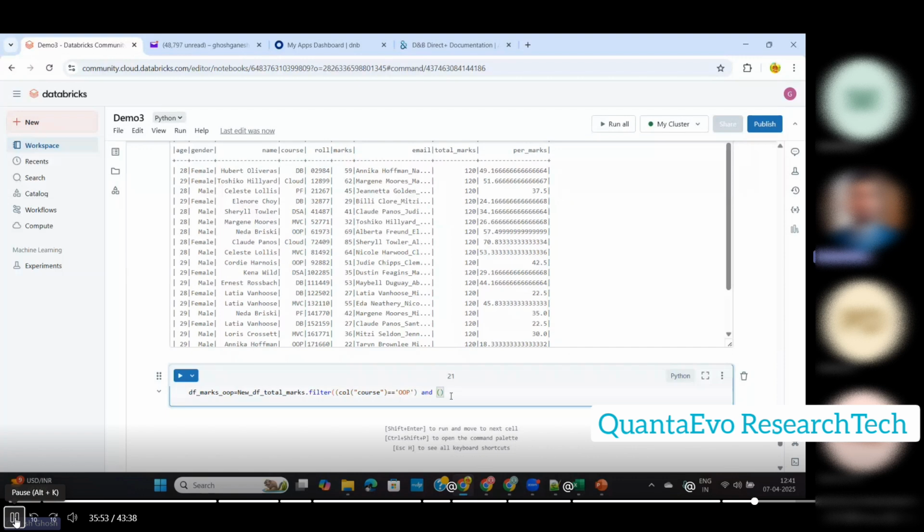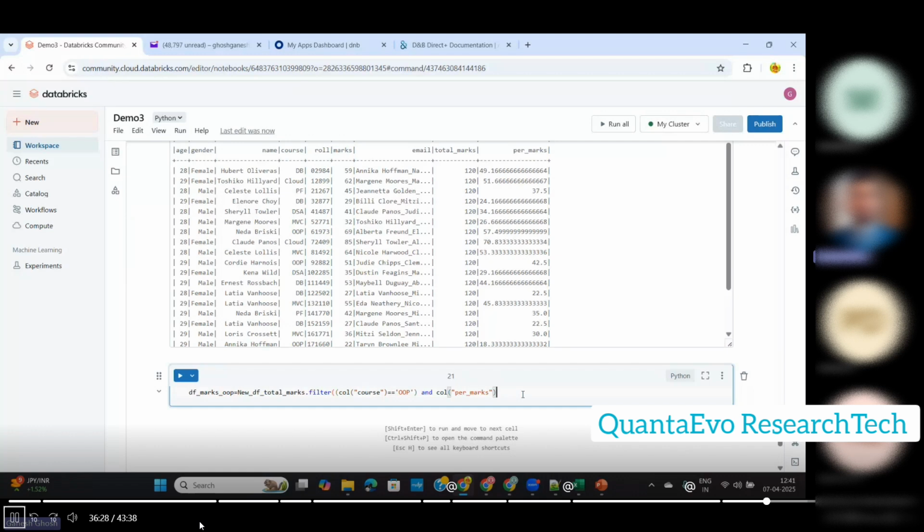Our other condition is again putting col. Why do I mention col every time? It represents a particular column which is available in the data frame. Here we'll put percentage of marks, because based on this only we want to pull the result. Percentage is greater than equals to. If I give equals to greater than, then I will get an error.